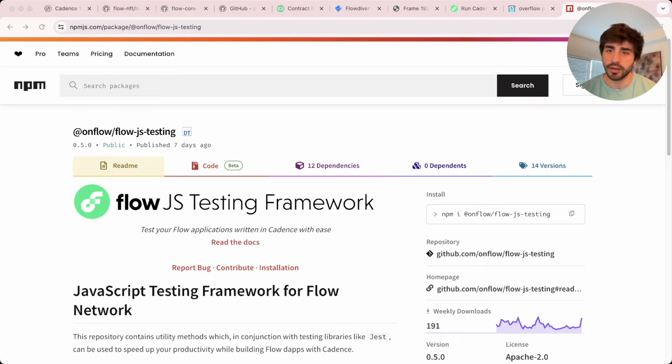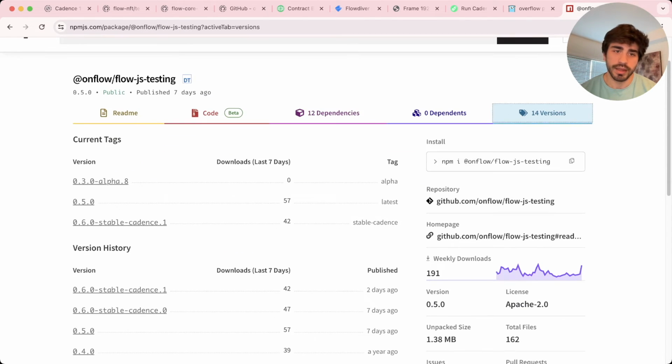So likewise, you'll also have to use this stable Cadence tagged release in order to access these features. These are all tools that can be used to help you ensure that your upgraded code will continue to work as expected and help catch any sort of potential issues that may appear. You likely will in your project have some of these tests already with the old versions of the framework, so it's just maybe a matter of updating them.